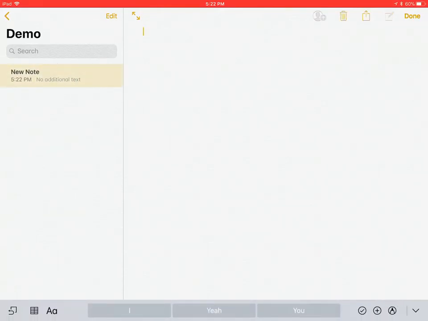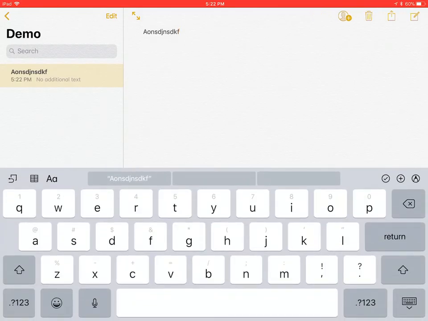But when you enter text with a Smart Keyboard attached, you only have the predictive bar at the bottom. There's some tools along with it, but you enter text with the keyboard, and there's no button on the keyboard for the dictation feature. The only way to get it is if you disconnect the keyboard and it's on the software keyboard there at the bottom left corner.